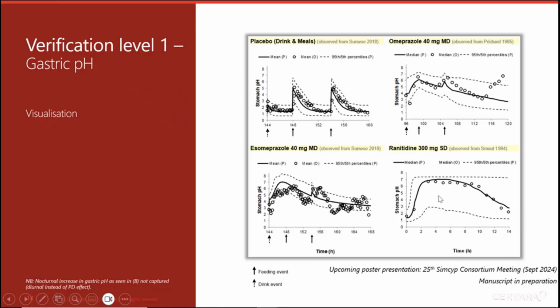Here I just wanted to highlight that if we were going to use these PBPK PD models to, for example, assess in silico the approach of staggered administration, it can be really important to capture very well the start and the end of the gastric pH profiles. Because if you're going to dose your compound 2 hours before the ARA or, let's say, 12 hours after the ARA, it's important to be able to capture the ramp up and the coming down properly.